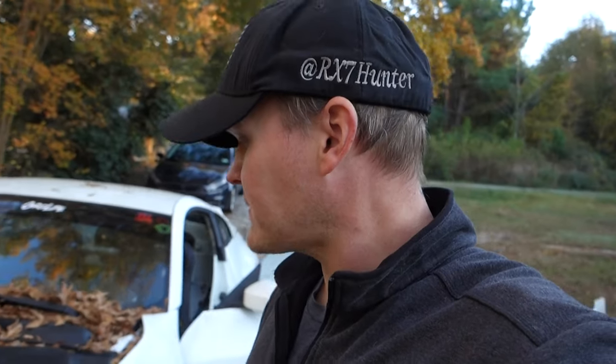Another thing, I already have pretty much everything I need to LS swap this, except for the swap kit, which I've already bought. As soon as it gets in, this thing is gonna be running. This car will be running extremely quick. I'm predicting before the end of the year. So, running, driving before the end of the year. It should be running within, like, I don't know, 4 hours of me getting the swap kit, because it's going right in here. So yeah, no issues at all. Everything is ready and waiting, except for the swap kit coming in.